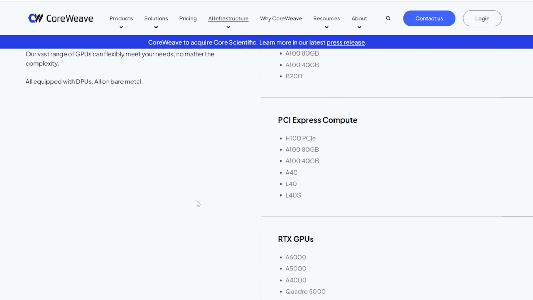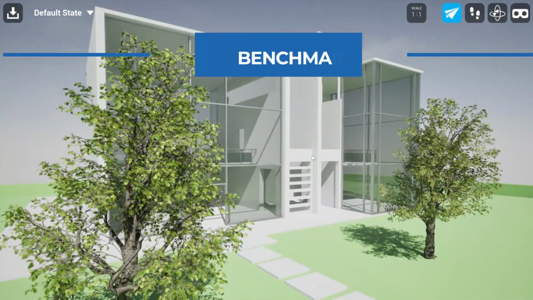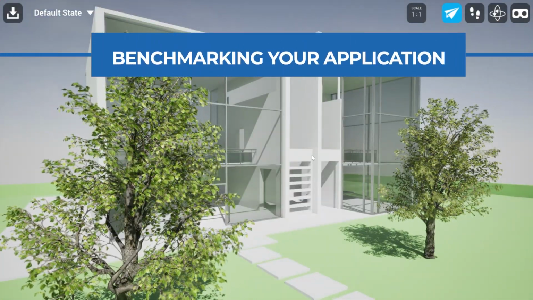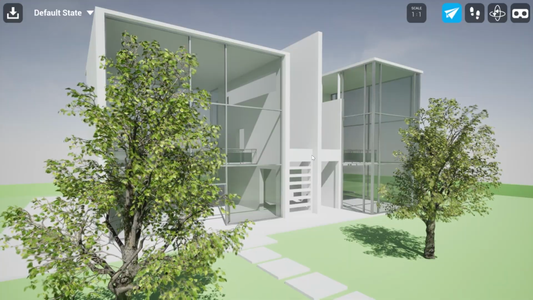Okay, in the next section, I just want to dive in a little bit on benchmarking so that we know what to expect when running our Unreal Engine application in the cloud. As you can probably imagine, the cloud GPUs are going to be different performance-wise than the GPUs you use to develop the Unreal Engine application.